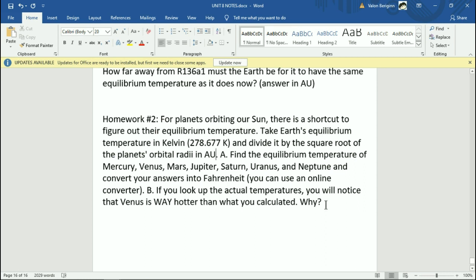So I want you to then think about, okay, why? What's different about Venus compared to other planets, and why would Venus be way hotter than it's quote unquote supposed to be? So I want you to think about that and answer the question there. So yeah, and this will sort of segue into tomorrow, where we will talk in detail about each of the planets and get a little bit more info about them. So that's kind of the main thing to focus on tomorrow.